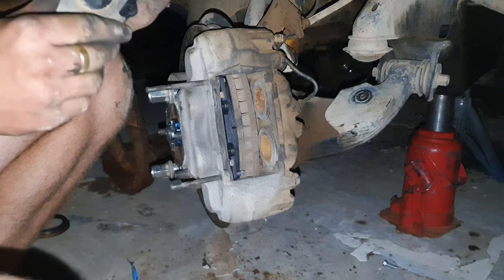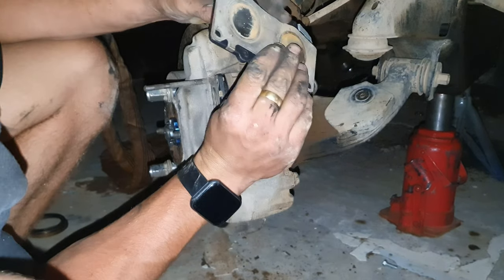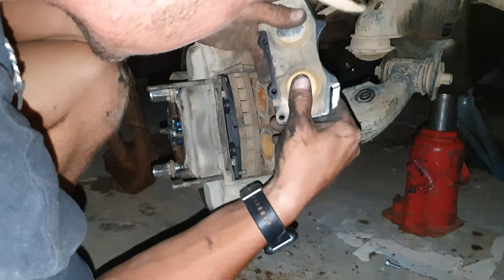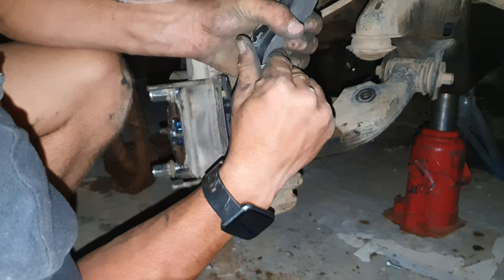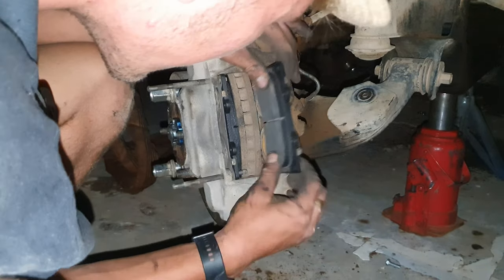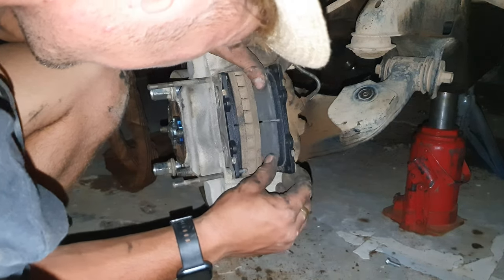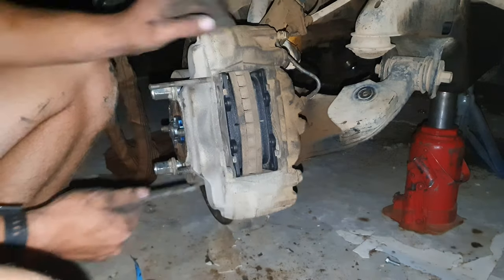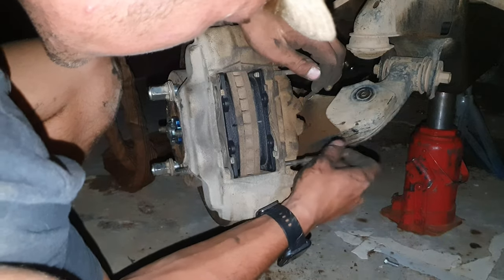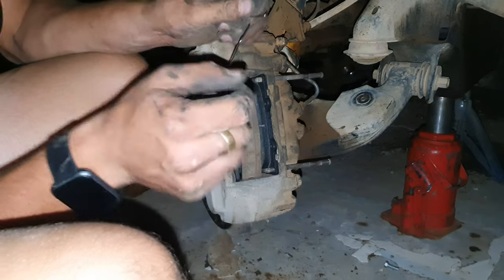Just take these, put them in like this. Now we just need to slide in. Oh wait, I'm doing it correctly. I don't know what this thing is, but we'll leave it in. Just make sure things are aligned and your shims are not doing as mine are. You see that, good? Okay. Take the pins out. Put them in from this side. Flawless.